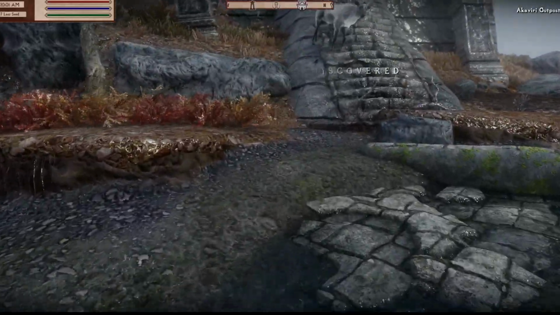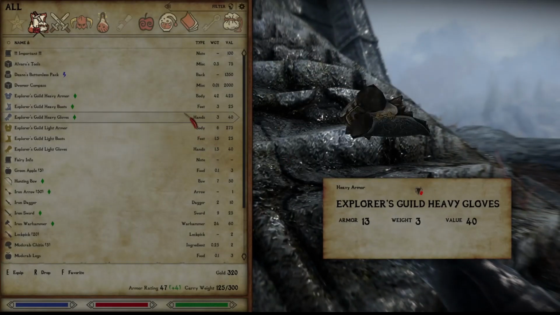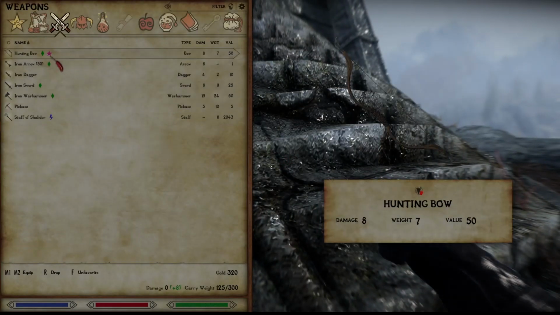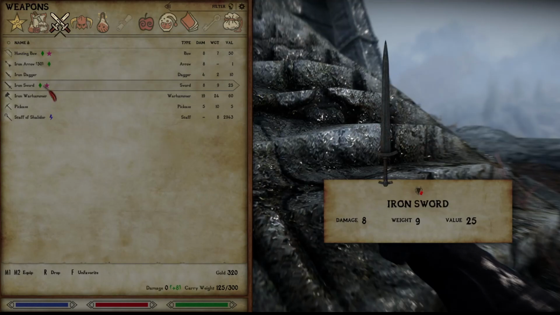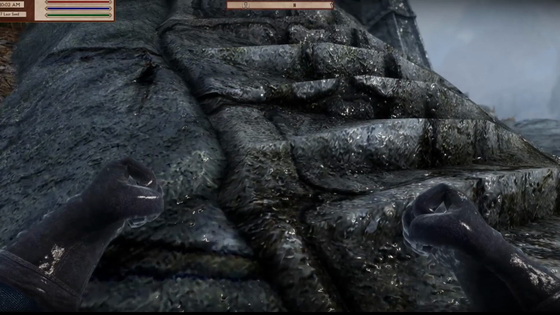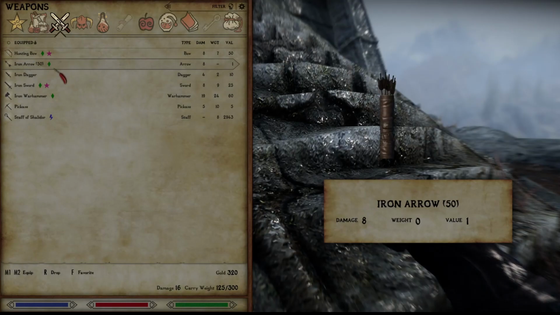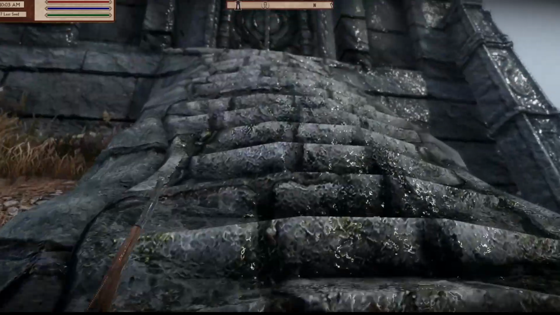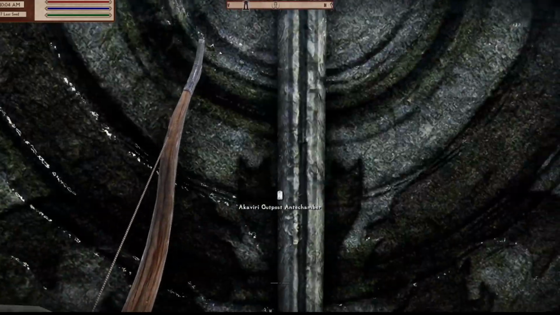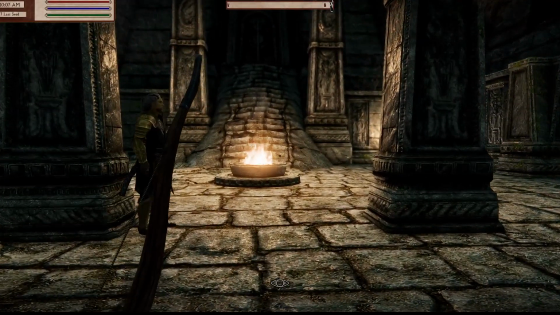The Akaviri outpost. Oh. It would help if I actually had it favorited and equipped. Jeez, can I not English today? There we go. We're probably going to go the stealth archer route.